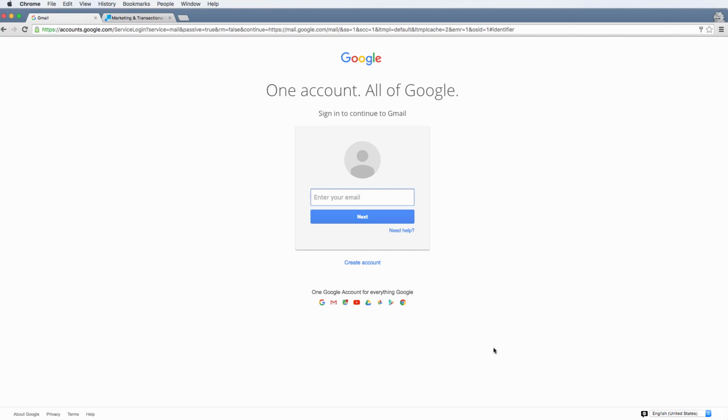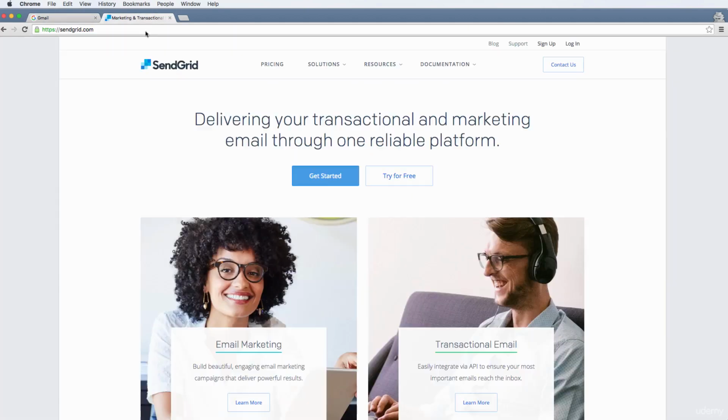Now what we're going to be doing is sending out emails through Gmail. This isn't the only service that you can use with this method. You can also use something called SendGrid. Once you start getting on a higher level of emails, meaning you want your own custom domain name and you want to be able to send thousands upon thousands of emails, if not millions of emails, SendGrid is where you would go for that.